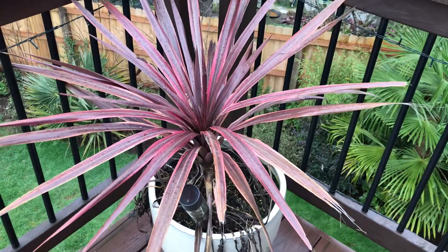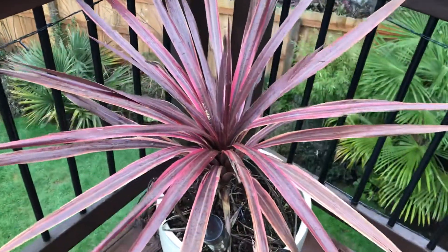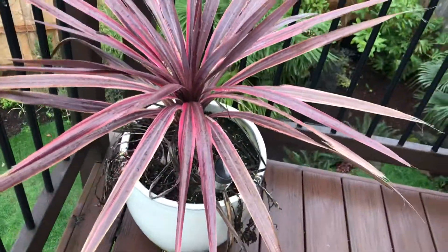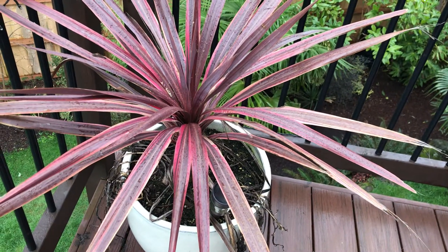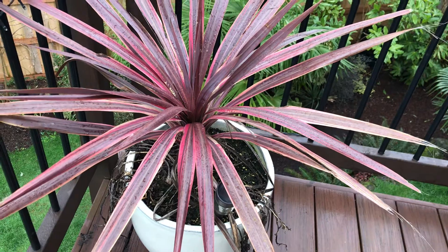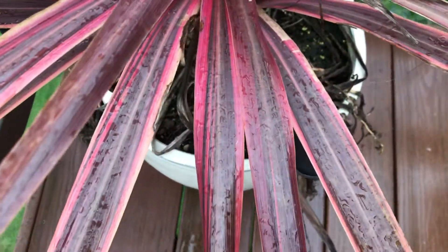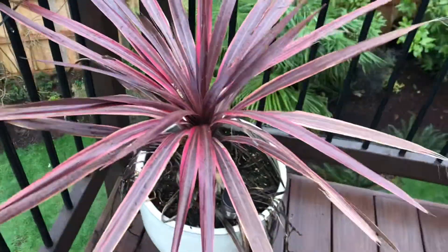I'd say they don't really love the wind that much, and even though they plant them a lot by the ocean, this is a zone 9 plant. This might be Cherry Sensation — this kind of variegated red one, which I really like. It's like the yellow one called Torba Dazzler, except red.